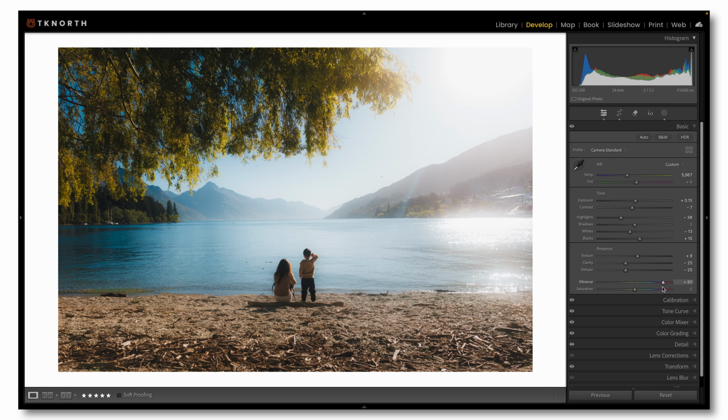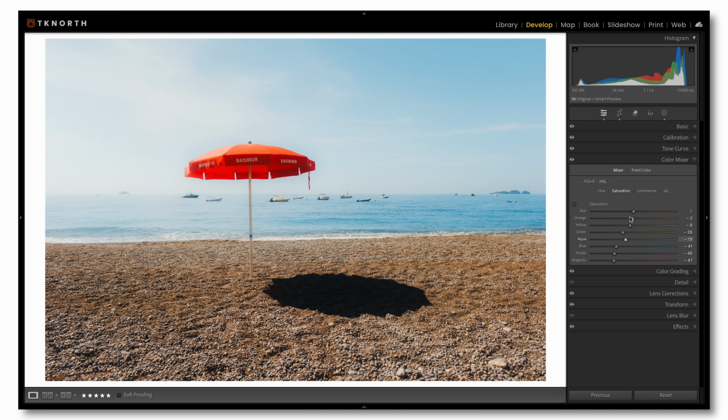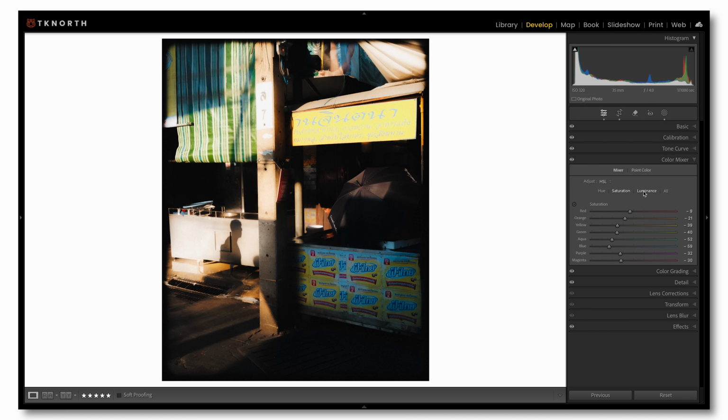So if you want to push colors more, I would suggest trying to work with vibrance first, but then I would also go in and really reduce some of the overall saturation on specific colors. You can see a lot of my edits here are really colorful overall, but I'm usually quite selective and thoughtful in which colors are quite vibrant.